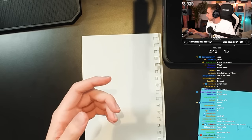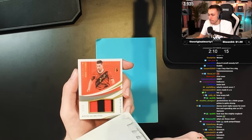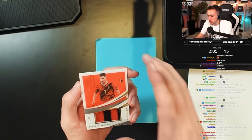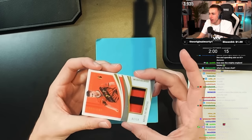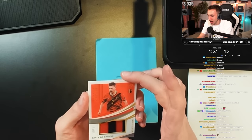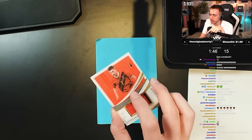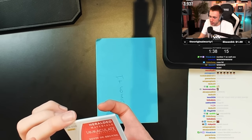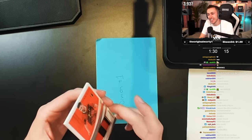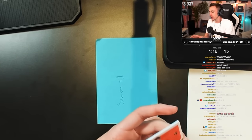Why is everyone telling me to sniff it, man? All right, next one. Here we go. Whose hair is that? My guy. 2 out of 10. Heralded materials. I am so gassed with this card. 2 out of 10, you know. Number 2 out of 10, not 7. Oh, as in 7 there. Nah, it's number 2 here. The enclosed officially licensed material is not associated. It's such a nice card. Look how nice this card is, man. Oh, if it was just match worn.